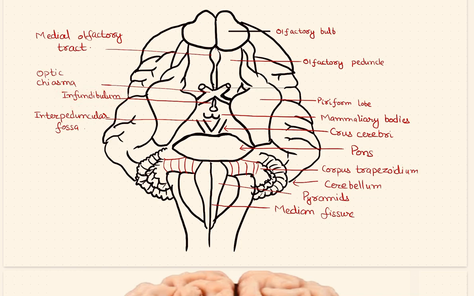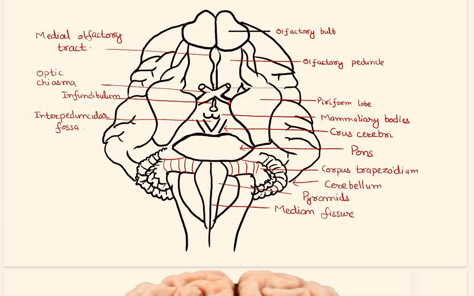Infundibulum is nothing but an outgrowth from the dorsal end, and it comes from the tuber cinerarium, which is a gray matter. As I forgot to tell you in the earlier videos, the tuber cinerarium is a gray matter on the ventral surface from which the infundibulum passes, which finally terminates in the pituitary gland. And all these things are between these cerebral peduncles or crus cerebri, which is known as the interpeduncular fossa.